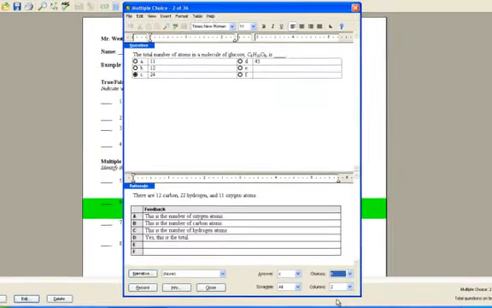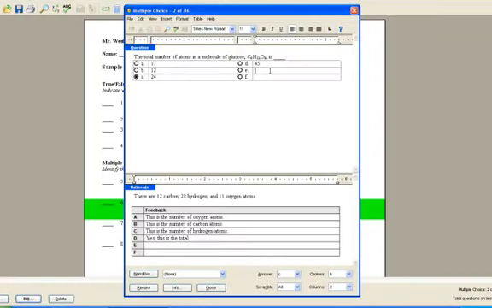Like I decide to make this a little more difficult. I'm going to put in 22 and none of the above. And I know students love those kinds of questions when you do that. And then I can alter the number of columns.